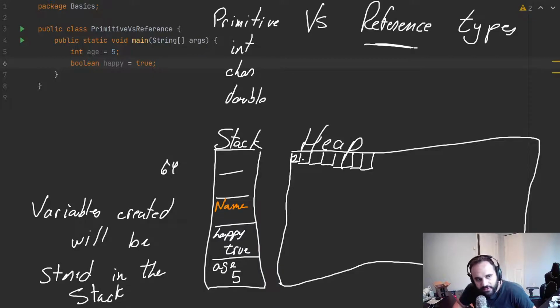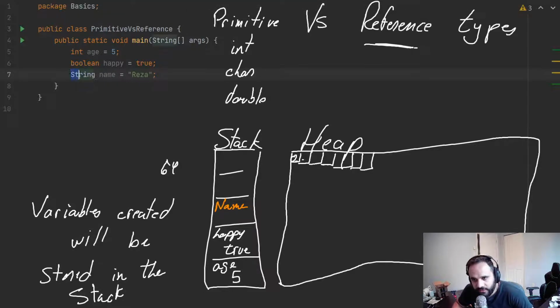Actually, we could test it out right now with one type that we know is not primitive. We talked about this, which is string. Notice the capital letter at the beginning. Notice it's not orange either. String, let's say name, and I'm going to put my name here.